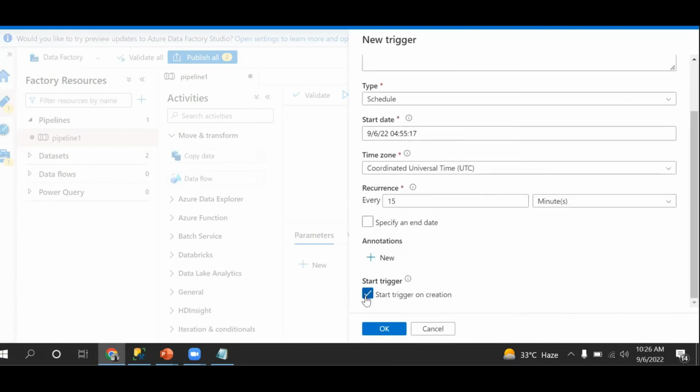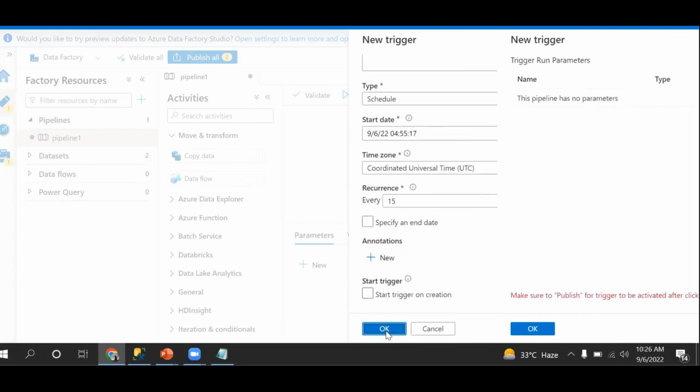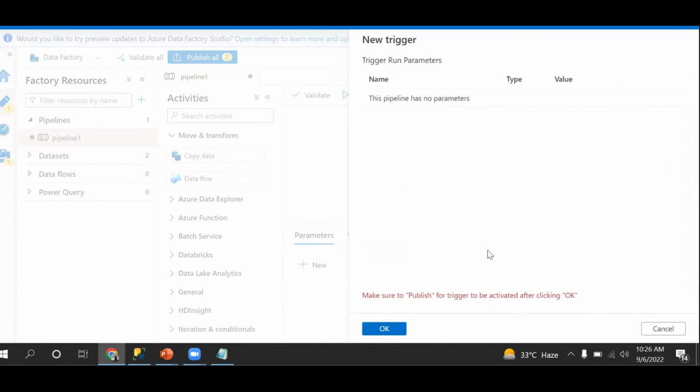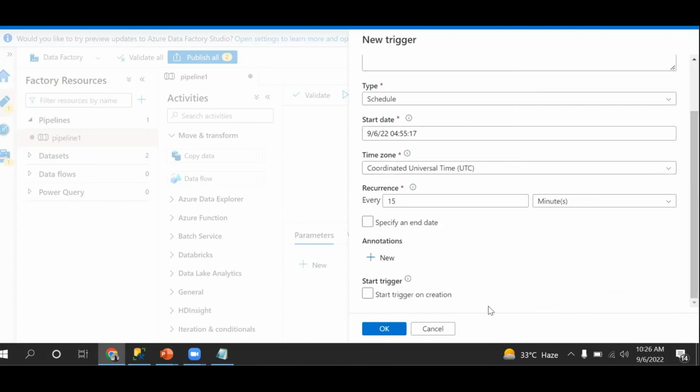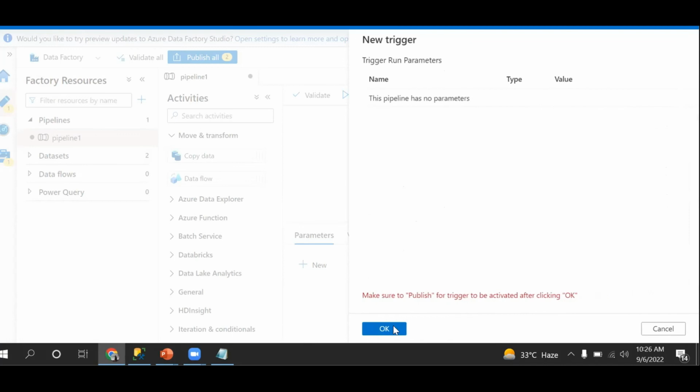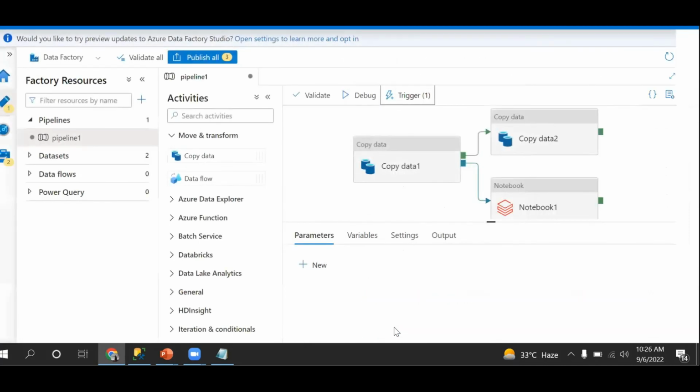Start. But I don't have any pipeline, or this pipeline has no parameter. Basically, I should have some pipeline to run this. Okay, that's fine.